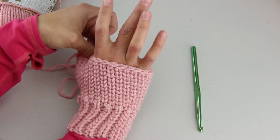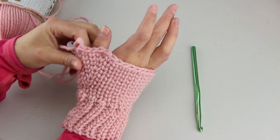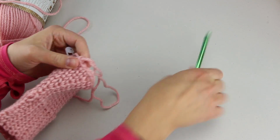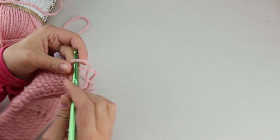I'm happy with where mine is sitting, so I'm going to start working up the next row, and I'll show you how you do this. If you continue on and do more increases, that's fine. You can just follow along with this step after you've increased however much you'd like.